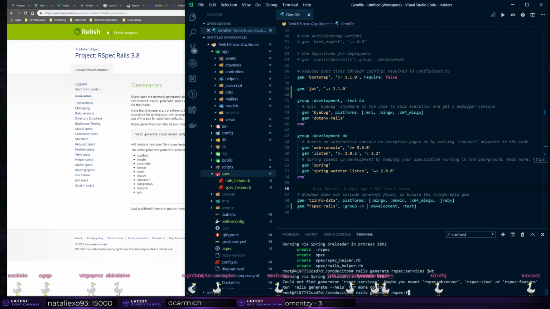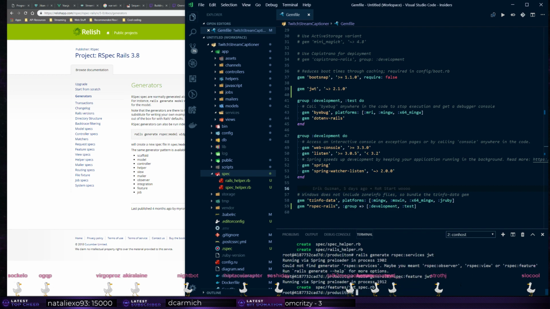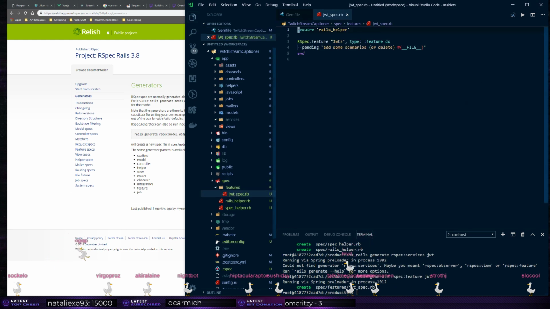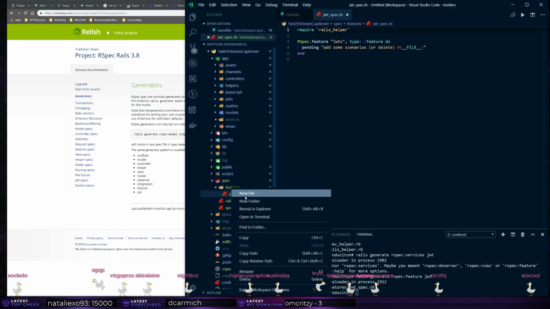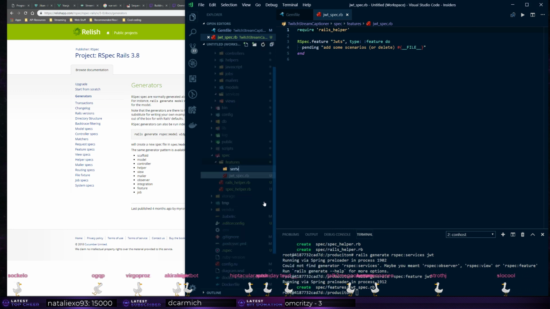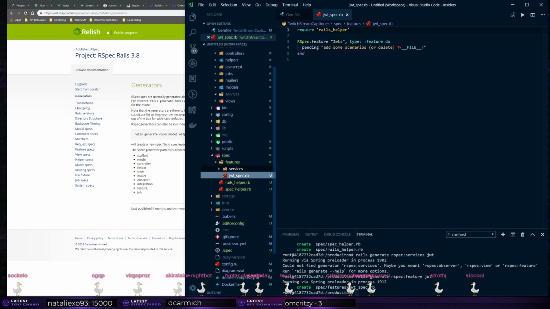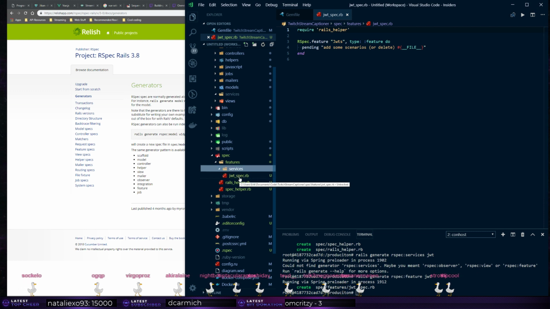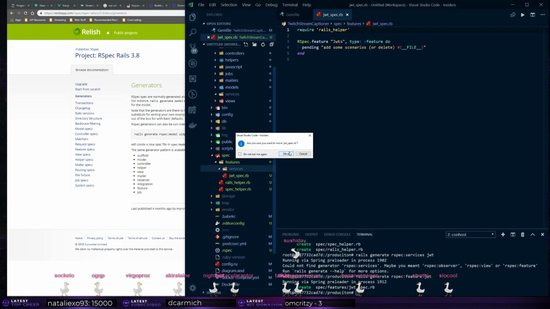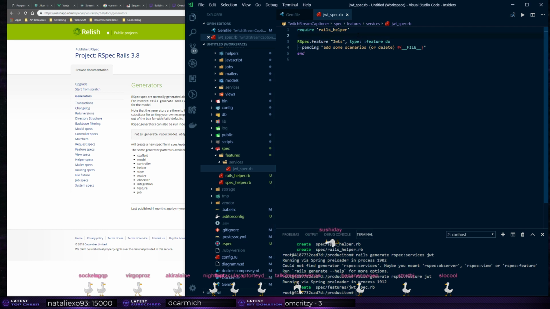Well, I guess we're going to find out right now what feature does. Okay, so it just created a features folder. Well, let's rename this to services and do the JWT spec.